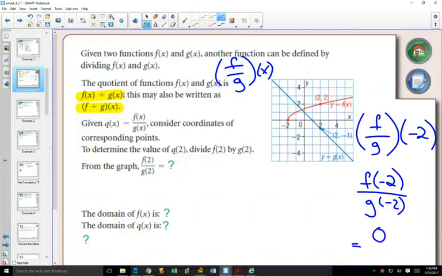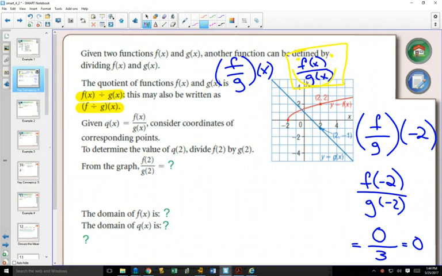What's f of -2? That's on our red graph. It's 0. What's g of -2? It's on our blue graph. It's 3. 0 divided by 3 would be 0. So, yes. Oh, I guess the other notation that they haven't written is that. And that fraction notation is probably the best one. So I'll put a fancy yellow box around it with a smile inside. Nice, that's the best one.